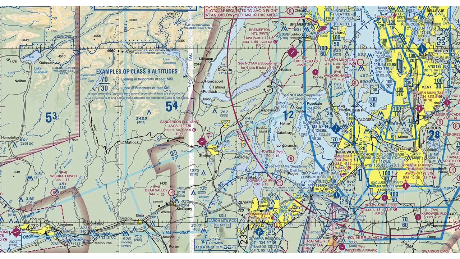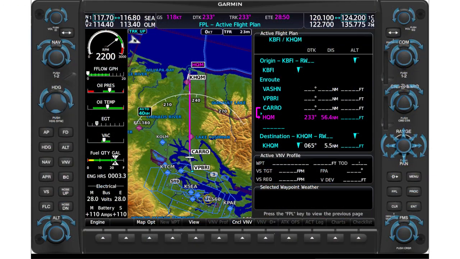Let's see how bearing pointers can help you verify your position. You are somewhere southwest of the Seattle area, headed southwest, using GPS as your primary navigation source on a flight to Hoquiam. How can you use bearing pointers set to VORs to quickly confirm your position? The flight plan page shows that you are about 50 nautical miles from the Hoquiam VOR, and the map indicates your position near Carrow intersection. But bearing pointers can quickly give you more details about your current location.